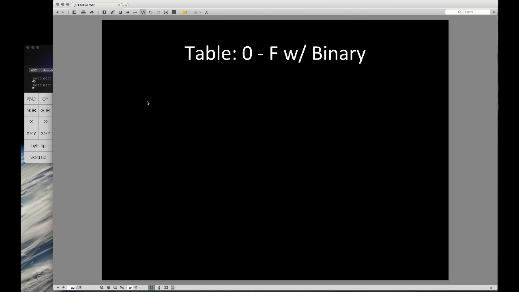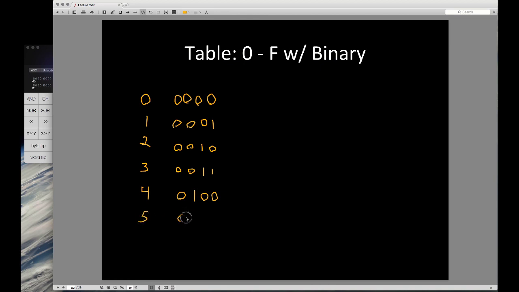All right, so we could recreate that, and I'll just do the first few values here to show you that pattern. Let's say that we start off with 0 in binary. That would be 0, 0, 0, 0. And then 1, we just add 1. So we have 0, 0, 0, 1. We go to 2, we add 1. So what's binary addition 1 and 1? Well, we have 0, 0, 1, 0. Okay. 3, we add 1, 0, 0, 1, 1. 4, we add 1, right? And now we'll have carries. So if we add 1 to here, we'll have a carry. So that'll be 0 with a carry. 1 and 1 is 0 with a carry. And then 1 and 0. Right? And now that process just repeats. You just keep adding 1 until you get to a value of 15, or all ones in that binary number, or F in hexadecimal.